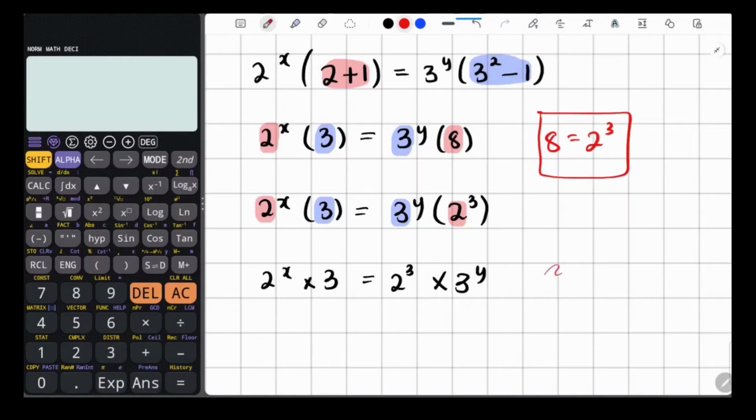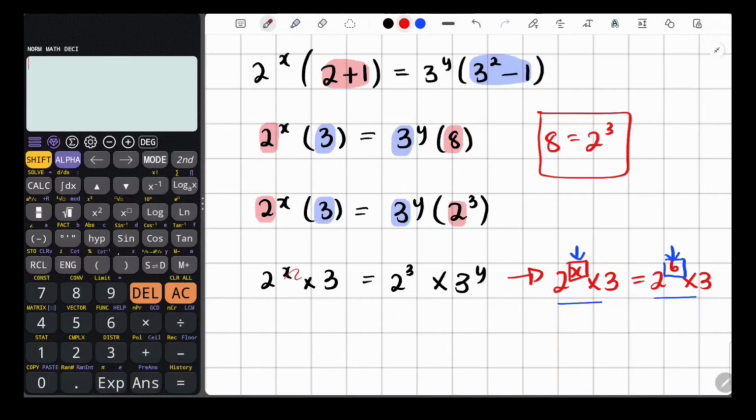For you to understand this, it is exactly the same thing as me saying, if 2 to the power of x multiplied by 3 is equal to 2 to the power of 6 multiplied by 3, then what is x? Now in this case, you'll be like, okay, but they all look exactly the same, so x must be 6. And that's exactly what you have to do here.